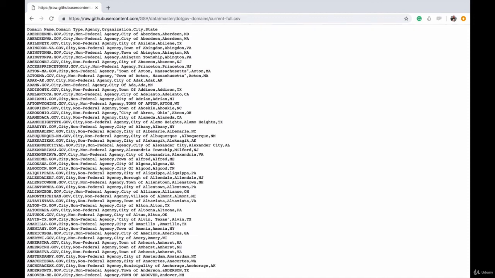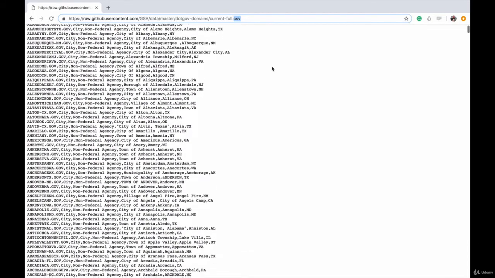I found a list of .gov sites that you can use, and it's in CSV format, meaning you can put it into Excel and give it to maybe a freelancer or somebody like that, so they can go through one by one and see which ones to contact and which ones not to contact, and which ones can link to you, which ones might be relevant, which ones might not be relevant. So it's a list of like a lot of them.